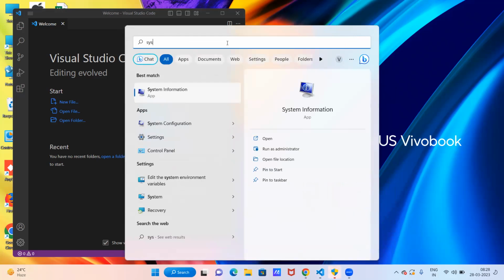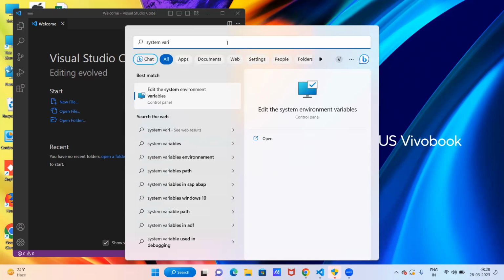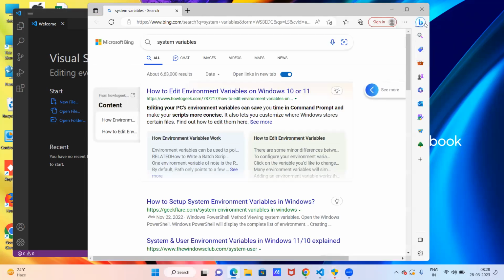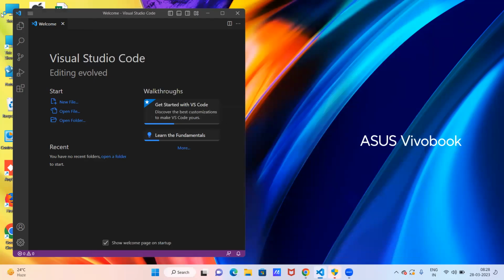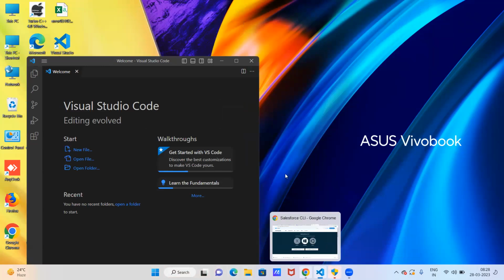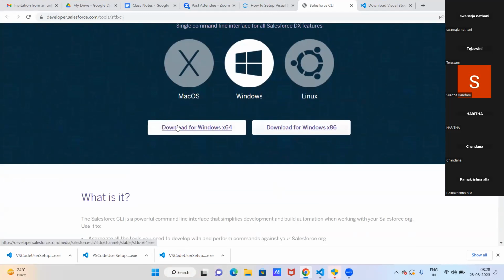Okay, fine. Yeah, after the first step, the page will open. You can just leave it as it is. Visual Studio Code. This is the Visual Studio Code. Okay. After that, then second, shall I? Then you have to go with the second step. Okay. Okay, Sanjay. Yeah. Okay, fine. Then Chandana, can you stop sharing? I'll share the screen. Oh, okay.